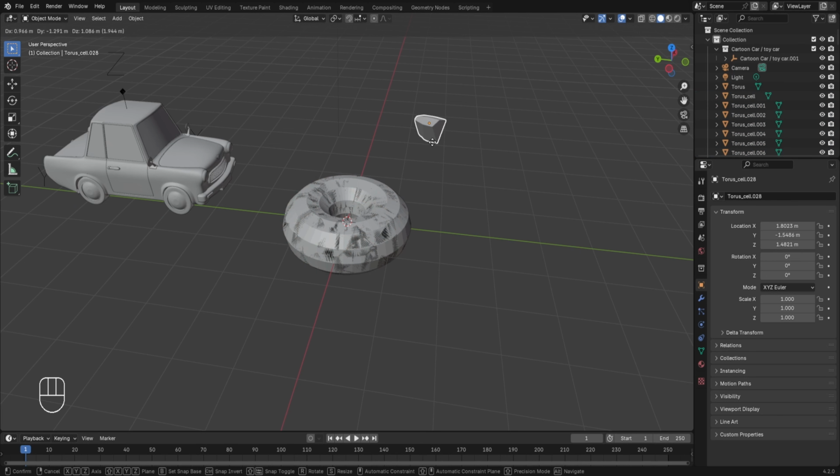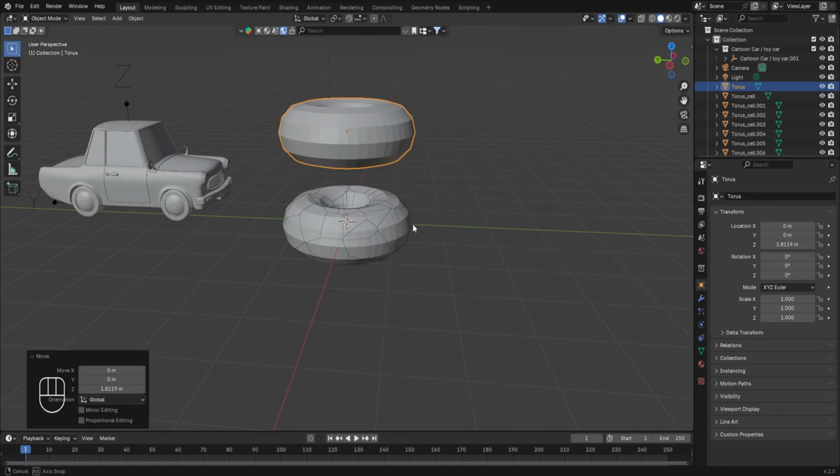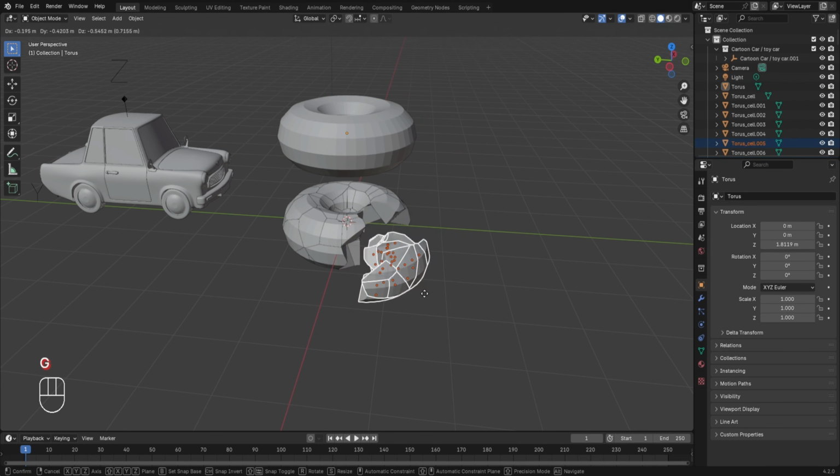However, one thing to notice here is that the Cell Fracture add-on creates a duplicate of the torus object that we used and then applies the broken pieces effect on it. This means that the original torus object is still present at this location. And to confirm this, go to the scene collection and select the original torus object. Let's move it up in the z-axis, and now you can see that this object at the top is the original torus and this one at the bottom is the torus object, which is made up of separate broken pieces of the torus object.